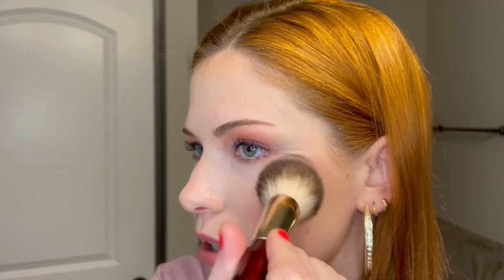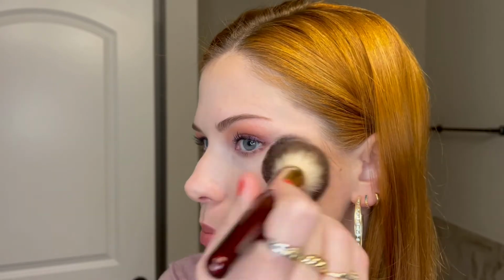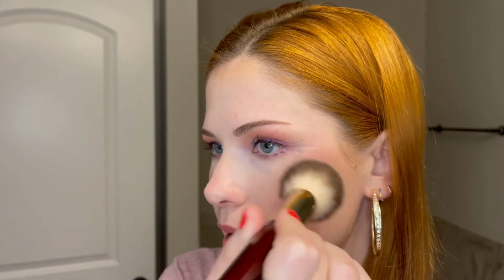But that's really nice. So on the other side, I'm going to go in with the BK Beauty 104. It's, as you can see, a little bit less densely packed. So I'm gonna pick some of that up and just kind of tap just a little bit off. And I'm gonna do that one on this side. And we can see which one lasts better, which one builds up better. Just which one I like better. I'm picking up just a little bit more.